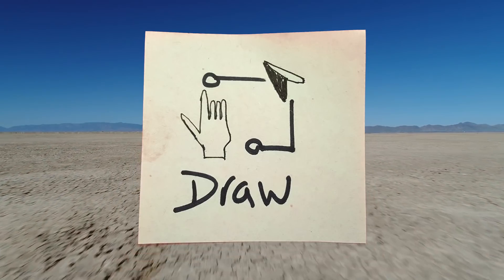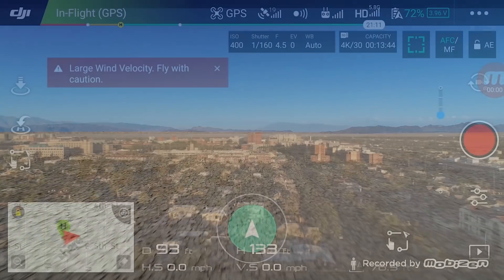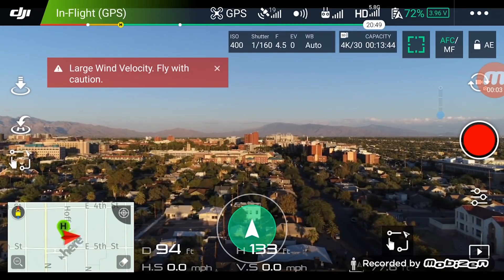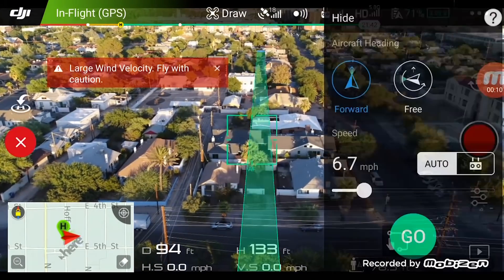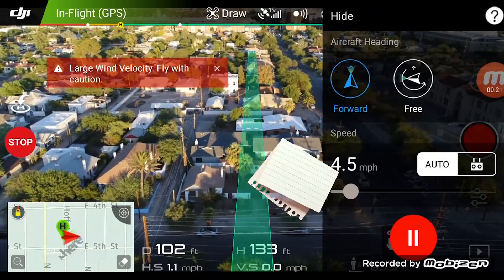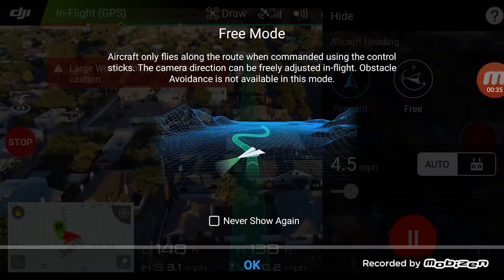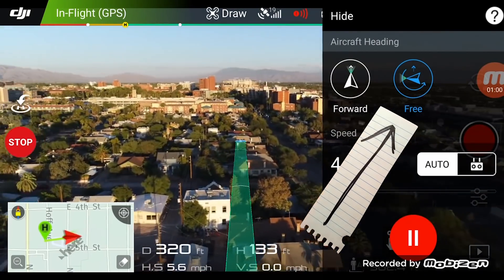Draw. In this flight mode, you can draw a flight path on the screen with one of your fingers and the drone will fly along that line. This mode is only available in the Phantom 4 Pro and the Phantom 4 Pro Plus. This mode will not work if the camera is pointed straight ahead — you must be pointed toward the ground. We've got two sub-modes: forward and free. With forward selected, you can only look slightly left or slightly right with the camera, pretty much limited to facing forward. But with free selected, you can spin the drone around and look wherever you want. There is no obstacle avoidance available in this mode, so you're going to have to be careful.